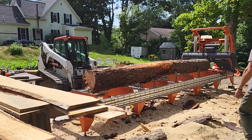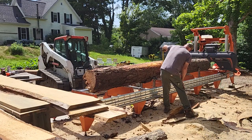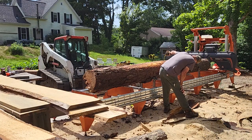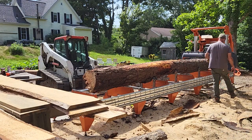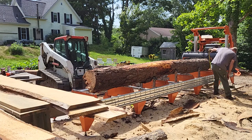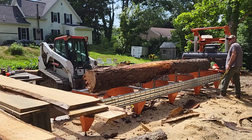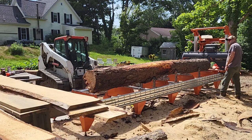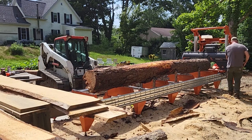So we're going to take a top cut on this thing. It's going to end up being somewhere around 16 inches here. That's going to be off the log here. It's going to be like 14 here. So I'll probably take, it dips off there. I'm probably just going to take it at 14.